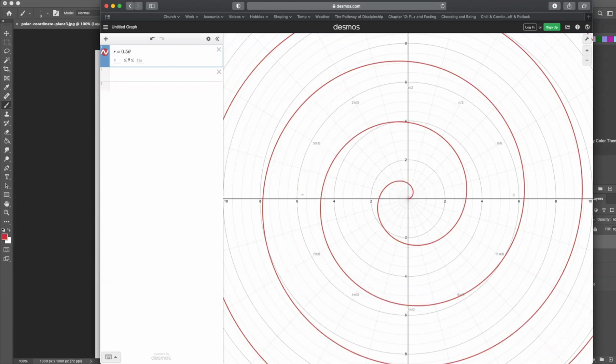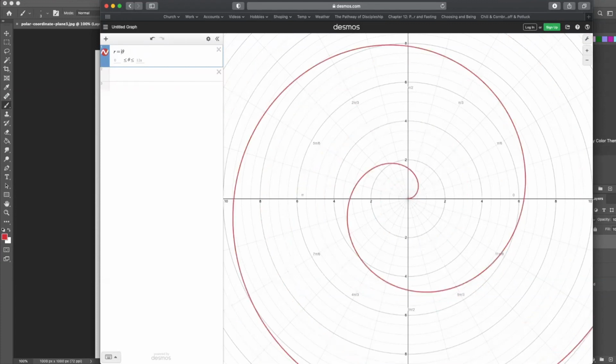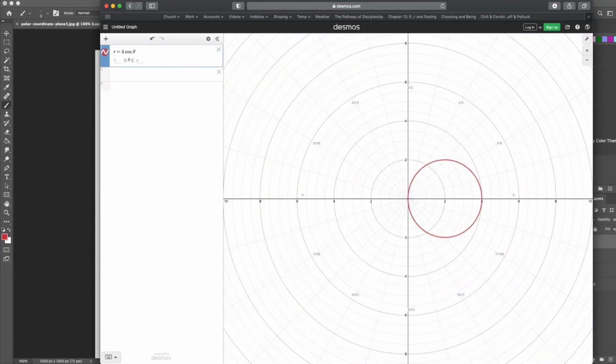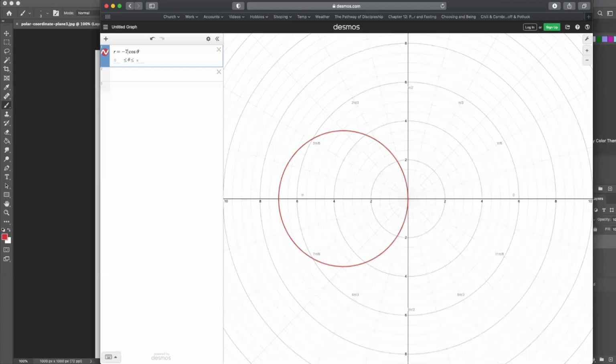And so these are spirals. And then in here, if I have 4 cosine, these are circles on this side. And if I'm putting a negative sign, there are circles on that side. And the 3 just tells how far that circle goes out. So you start at the origin and you go to 1, or you can go to like 7, right? And so that's how you tell these circles.